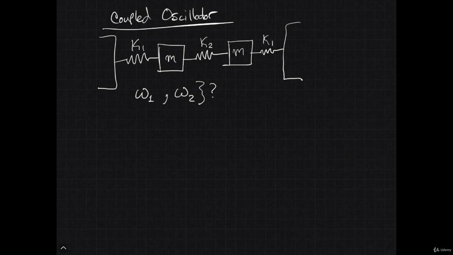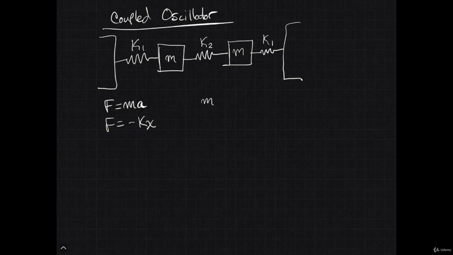To get started, we are going to once again invoke, as we did in the previous example, both F equals ma as well as F equals minus kx. As you saw in the previous example, we can equate these two together to come up with our differential equation that essentially defines the modes of this problem. So both the eigenvalues and eigenenergies, but the eigenenergy in this case we're going to label as omega.